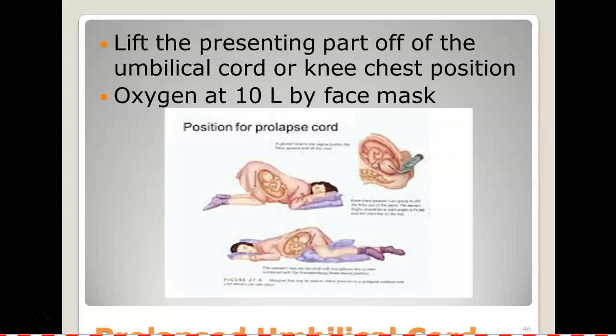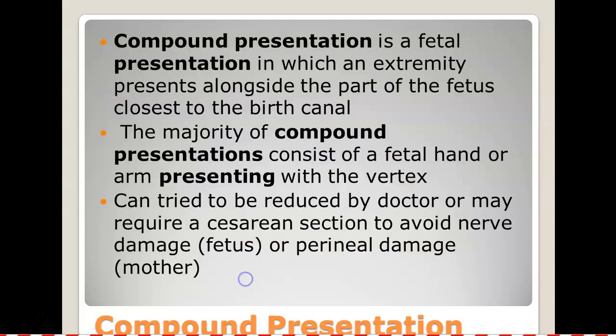And we also want to make sure we're giving mom oxygen, 10 liters via face mask, because extra oxygenation is going to be required to get to the fetus because they're getting compressed, and limited oxygenation due to the compression of the cord. So we want to make sure that mom is receiving oxygen as well.